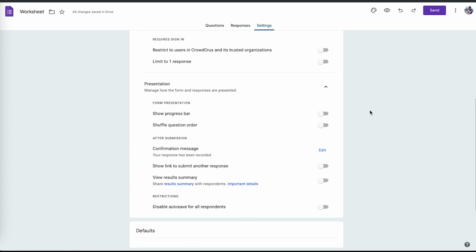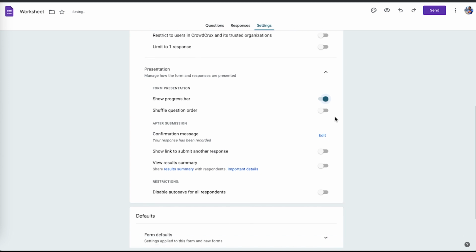The other cool thing here, and this is again such nitty-gritty, nerdy, scientific information, but I do think that this allows you to present your information much more powerfully, so you can get more people giving you the data that you want, so you can take that data and execute upon it. If you want to, you could have, for example, a progress bar. If you're doing a quiz, for example, you could shuffle the question order. I think that's very useful for a quiz. Or if you want to have non-biased ordering of questions, if you're doing something like a survey, and I'll show you an example of how you might do that in the future.